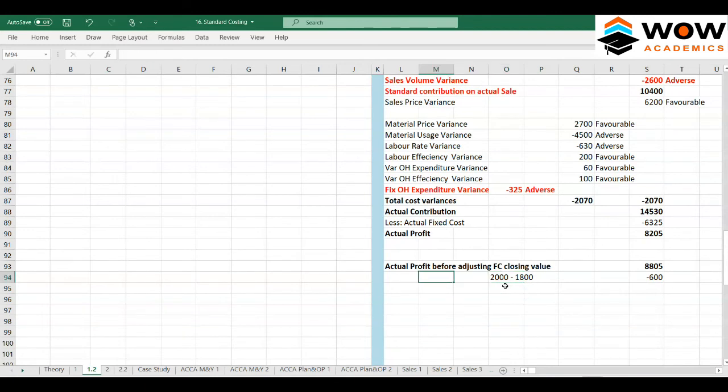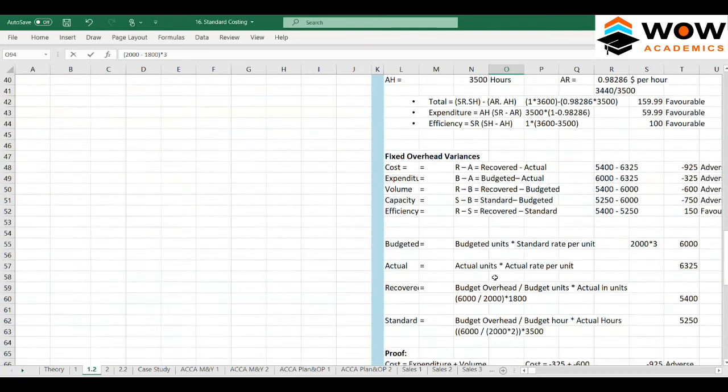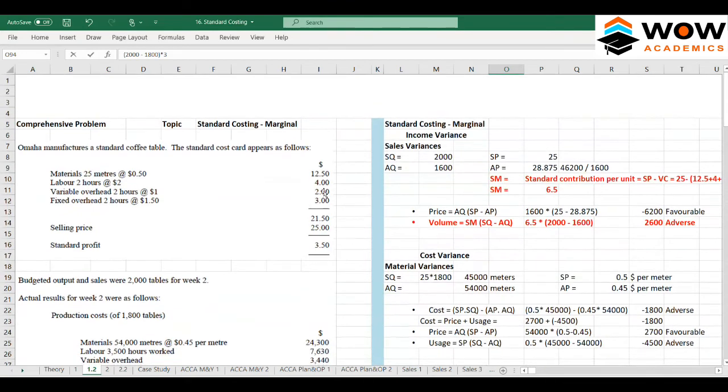Rather than doing all this particular step, what you can do is put it as fixed cost closing value. So 2000 units we thought of producing, we produced only 1800. So there is a difference of 200 units. This 200 units per fixed cost value is 3 rupees per unit.